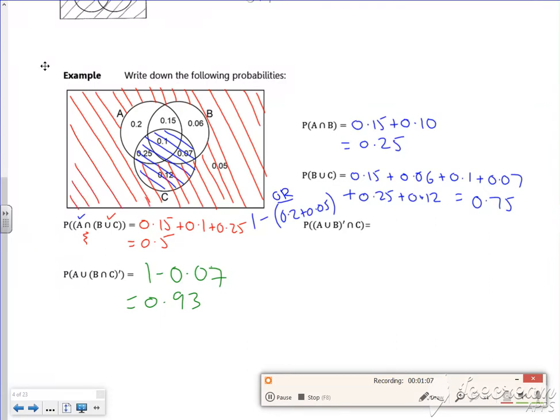Right, so I've got not A or B and C, so I'm looking at the overlapping part, and the only overlapping part from that section is this 0.12. I hope that's okay. So 'and' is where you look for the overlap, 'or' is where you look for anything which is shaded. I hope that moderately explained it okay to you.